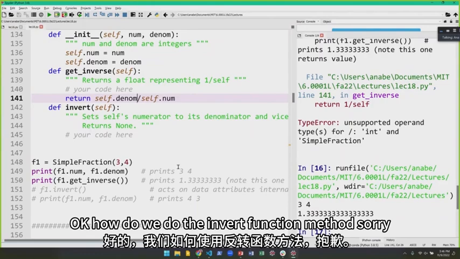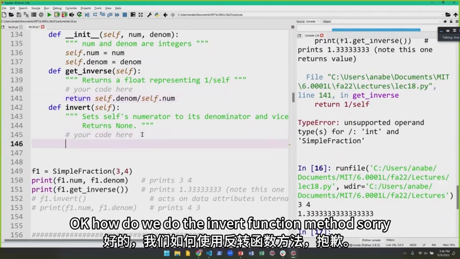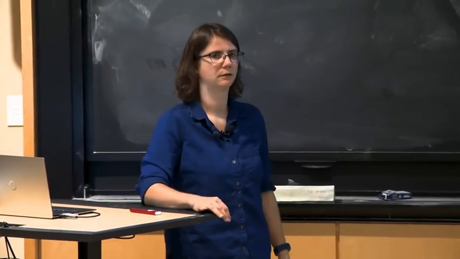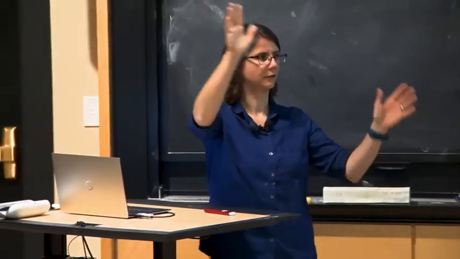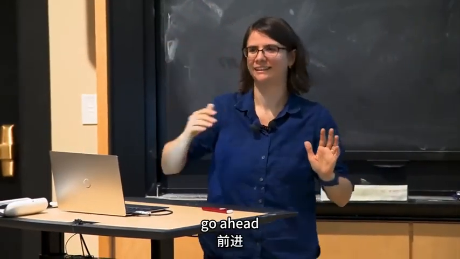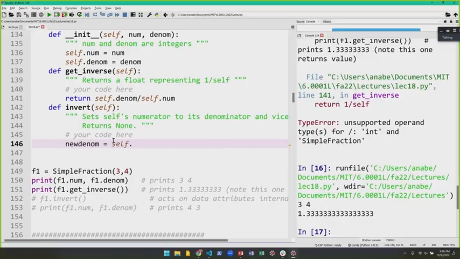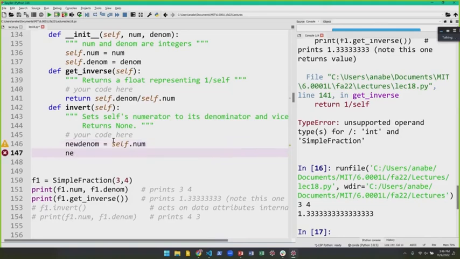Okay, how do we do the invert method? Go ahead. I first assign new denom equals self.numerator. Yep. Then I did new numerator is equal to self.denom.